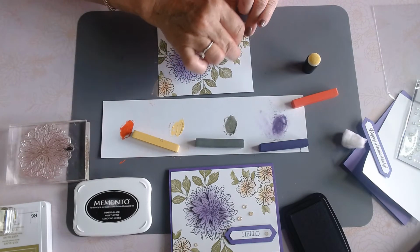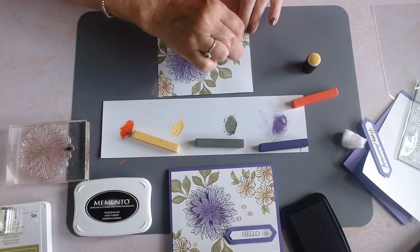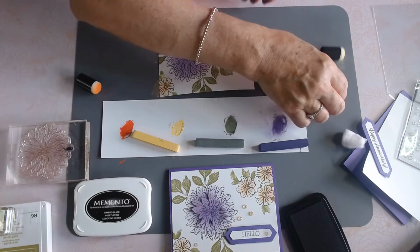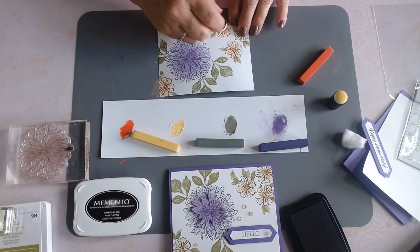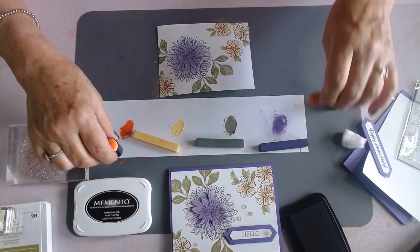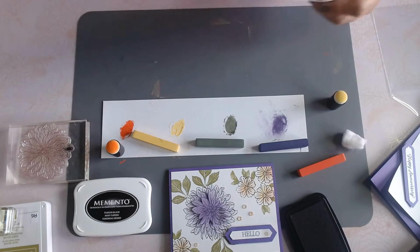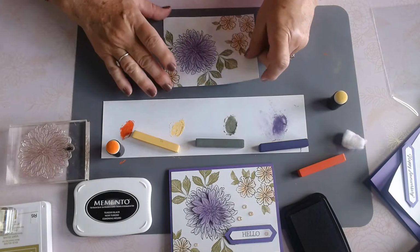And there's no, you don't have to feel like you have to be an expert at doing this at all, because the fun part of it is just playing. So that's how I colored that. And I'll just get rid of some of the chalk here.